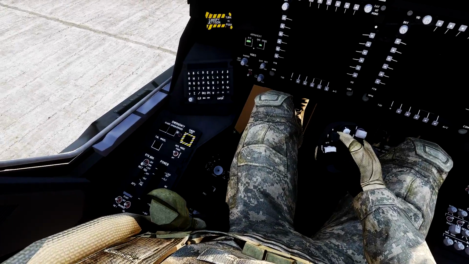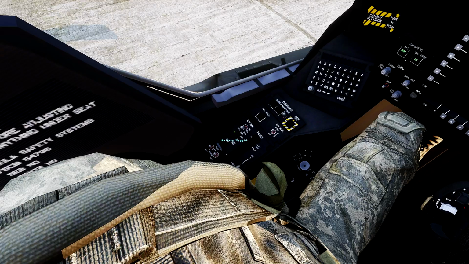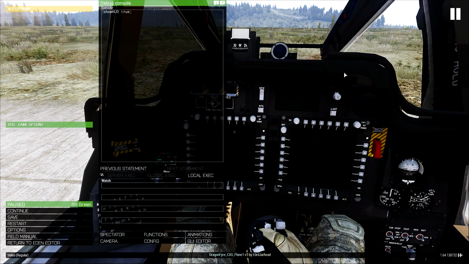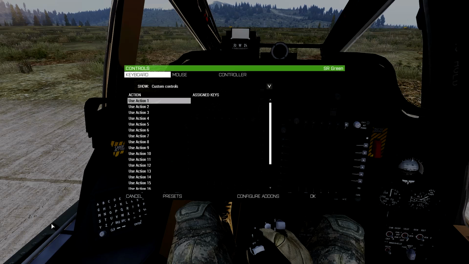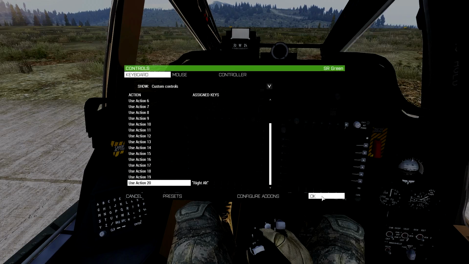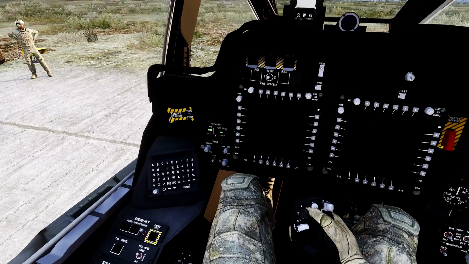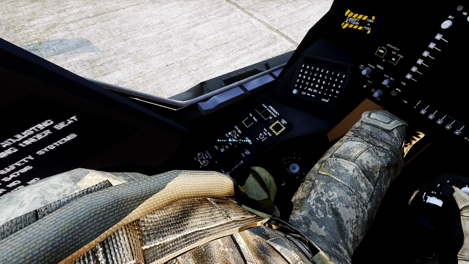Okay, next step, you want to go to your left console, and what I want to do is turn on your battery. Before I do this, guys, just so you know, to enable the crosshair you need to use a special key. If you go to your custom controls and go down to user action 20, change that to whatever you feel like. I'd advise using right alt because that's one of the keys that's not commonly used in Arma 3. You need to have that button set so you can actually use the Apache's action key. So do that, and now we'll go on to how to start this thing up.